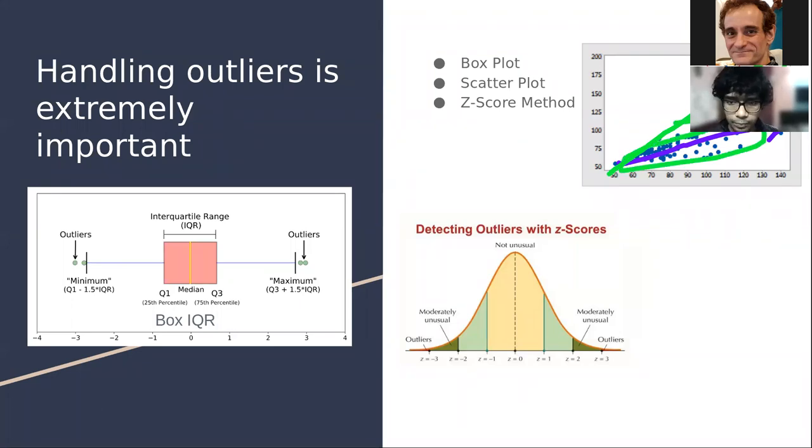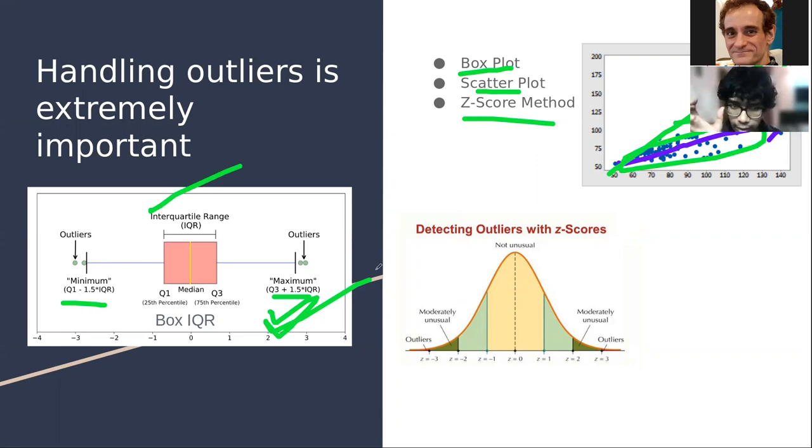So what we do, we plot a box plot, we can plot a scatter plot, we can do a z-score method. After plotting a box plot, we find that any value which is greater than quartile 3 plus 1.5 IQR can be removed. So is any value which is lesser than quartile 1 minus 1.5 IQR can be removed. This is the box method. It is more of a numerical or statistical method. Just a formula: calculate quartile 3, calculate quartile 1, calculate IQR based on Q3 minus Q1 and just put in the values. Any value greater or lesser than this particular range is an outlier. This is a pure statistical method.